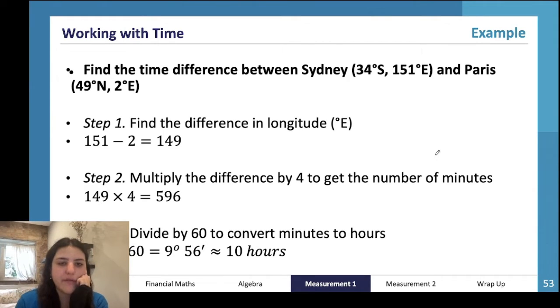We've got a couple questions here. Find the time difference between Sydney and Paris. Sydney is 151 degrees east and Paris is 2 degrees east. The first thing we need to do is find the difference between these two east measurements. Time is not affected by north or south. Sydney is in the same time zone as parts of Indonesia or the very east of Russia, even though they're way more north than us. However, we're not in the same time zone as South Australia. You only need to look at the difference between the east and west.